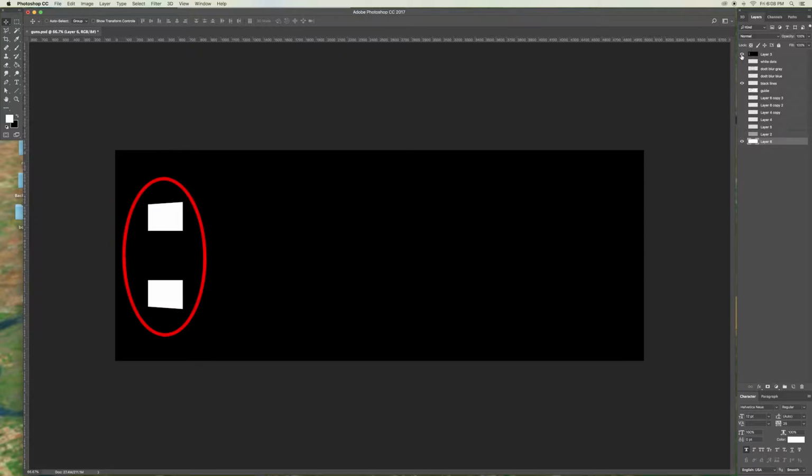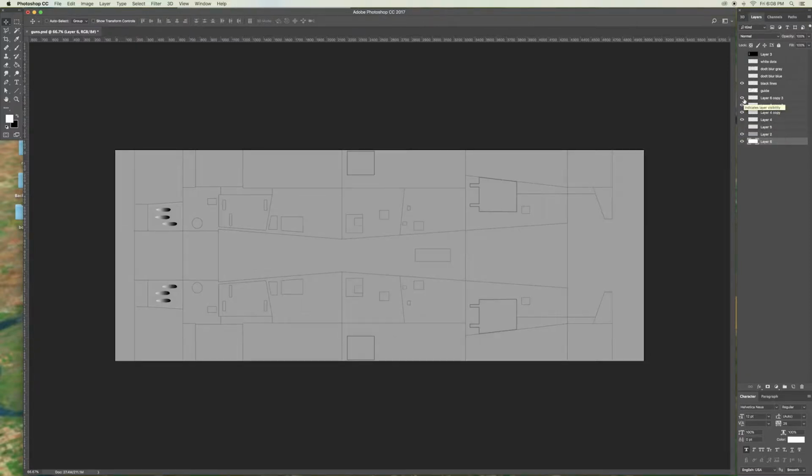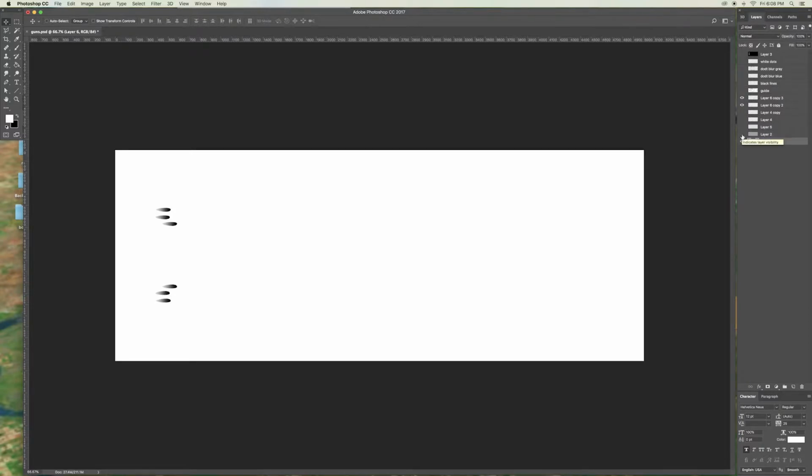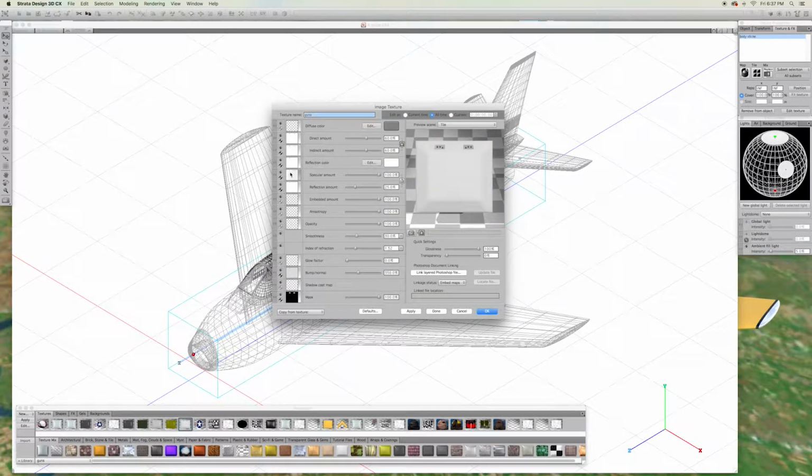We used the body texture as a guide for the guns texture. The white areas of the guns texture mask are the only parts of the guns texture that will be visible. This is the guns bump map. We also use this other map in the guns texture. Here is the guns texture. This map is used for direct amount, indirect amount, reflection color, specular amount, and reflection amount maps.